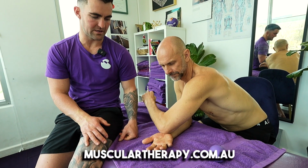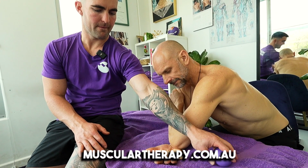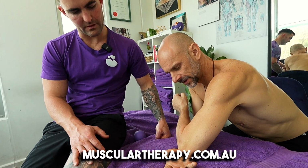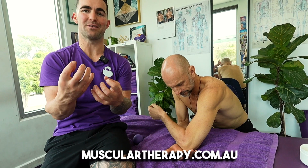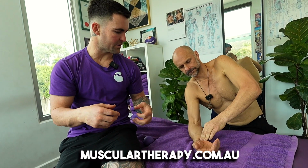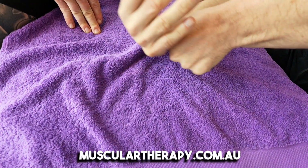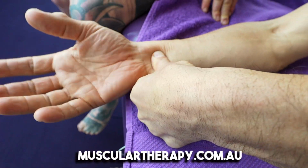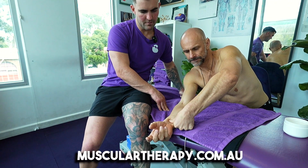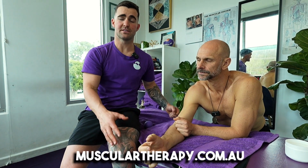Do some self-treatment like Ninja's doing there with an elbow. Your own thumb, elbow down through there. It's pretty easy to do as well, and it feels really good. Attempt it on yourself now, whether you have carpal tunnel or not, getting the thumbs, wrists and hands feeling nice and full with blood and getting that circulation in there. Look at that, different angles and things that you can do as well. Essentially we're just telling you to have a crack, give it a go, see what you can do.